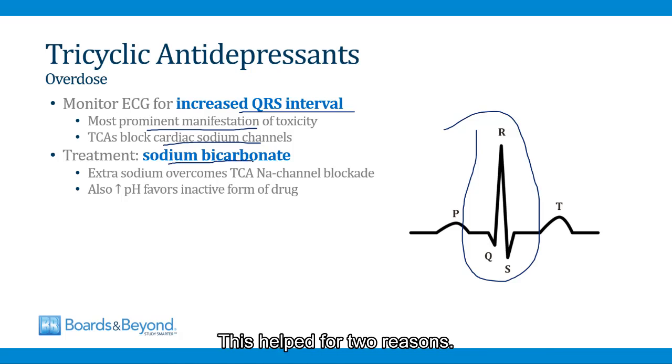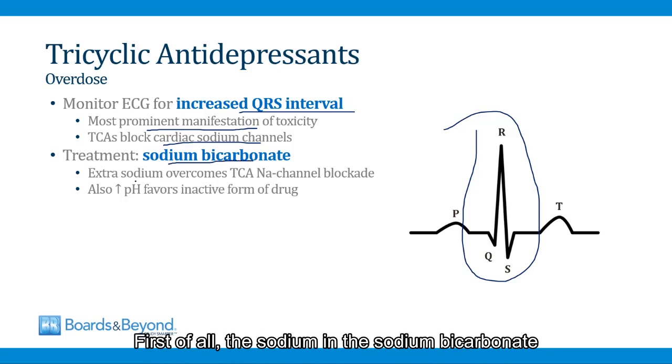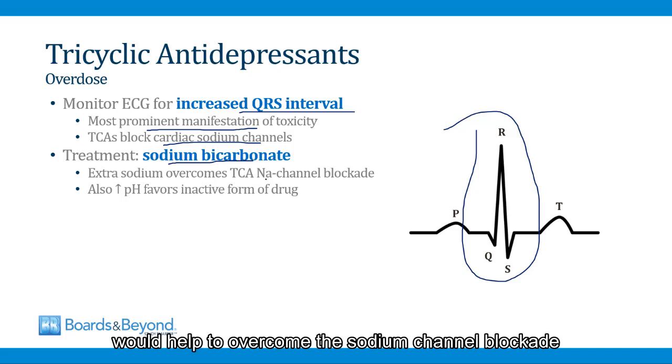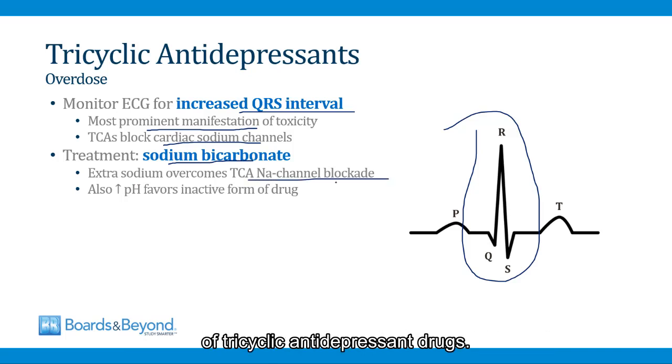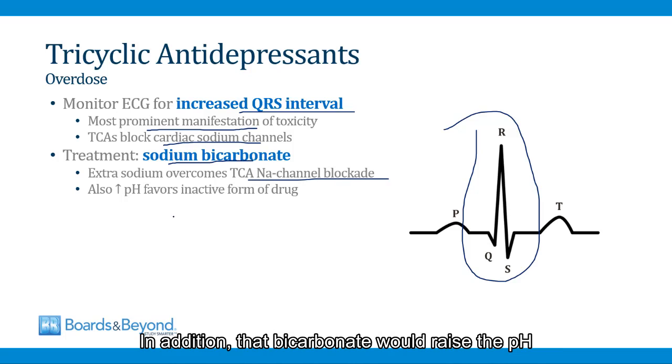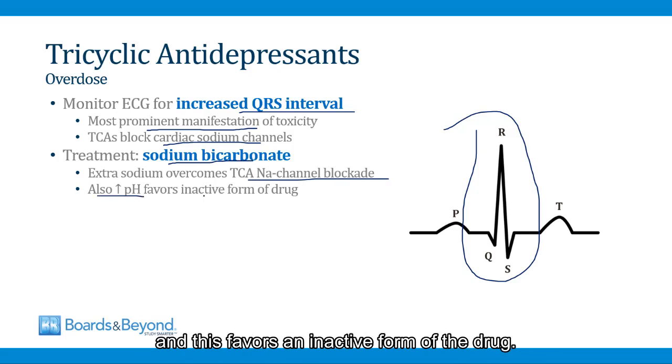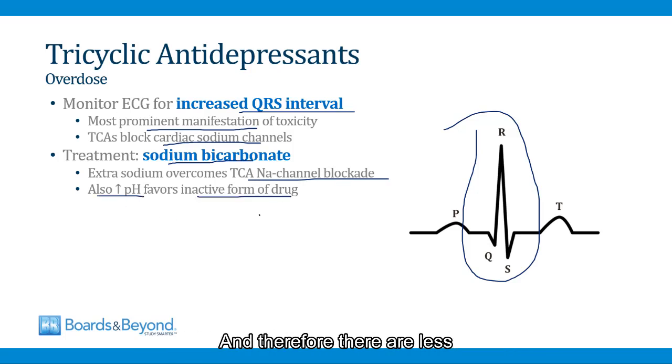This helped for two reasons. First of all, the sodium in the sodium bicarbonate would help to overcome the sodium channel blockade of tricyclic antidepressant drugs. In addition, the bicarbonate would raise the pH, and this favors an inactive form of the drug, and therefore there are less tricyclic antidepressant effects.